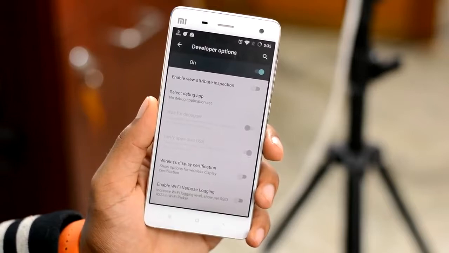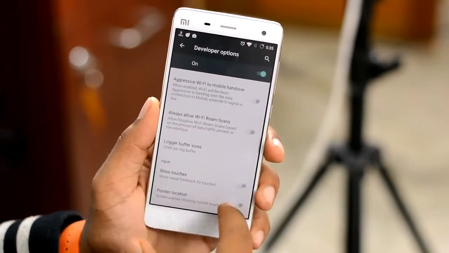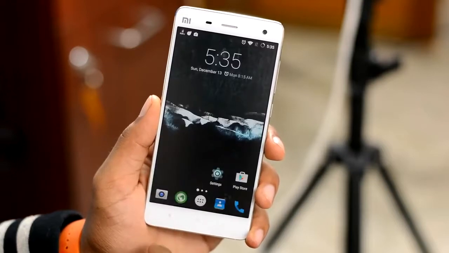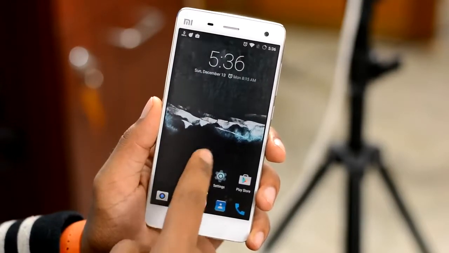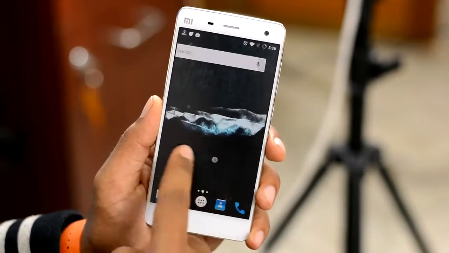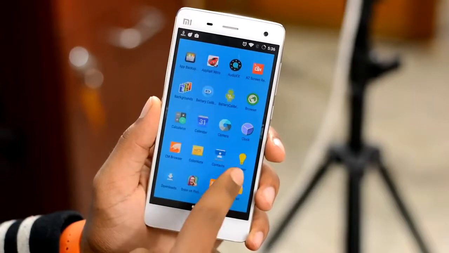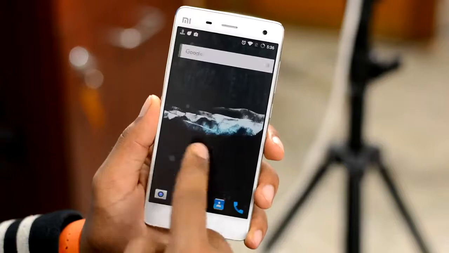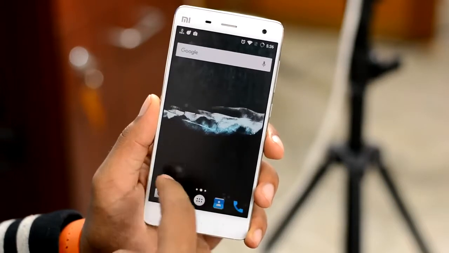And further down the list, we have a very small but very cool option called the show pointer touches option, which once turned on will show the touches registered on your device screen, which is very helpful if you're screen recording your Android device or if you're casting your device display for a presentation. Again, a very small feature, but it can be helpful in the future.